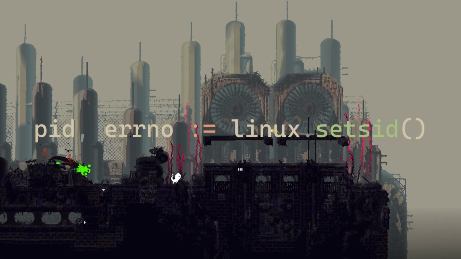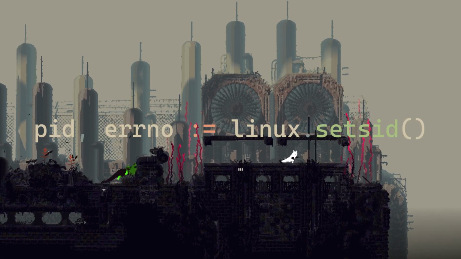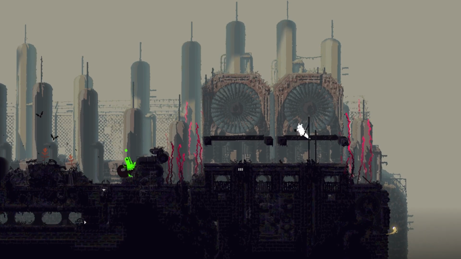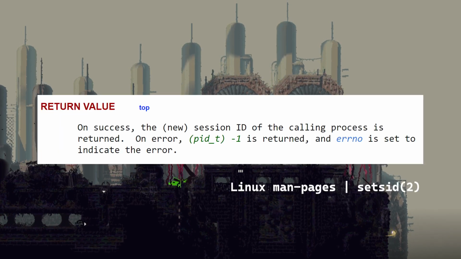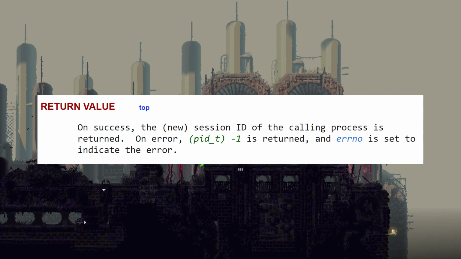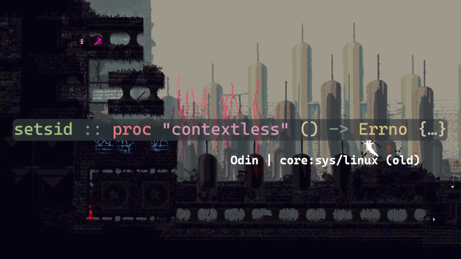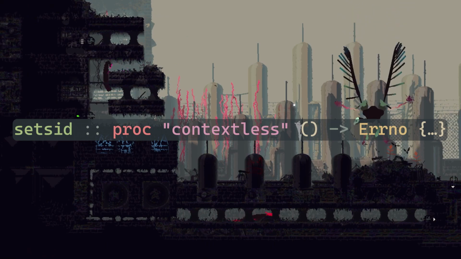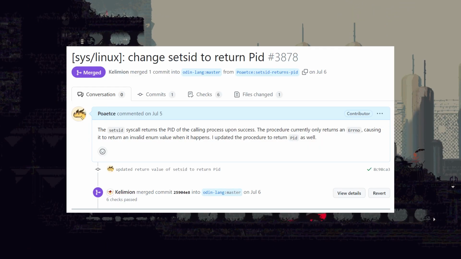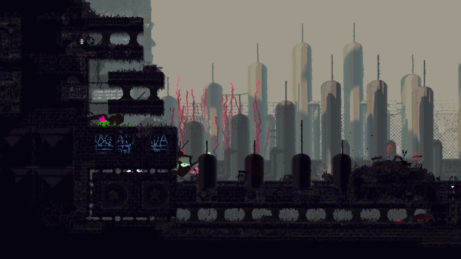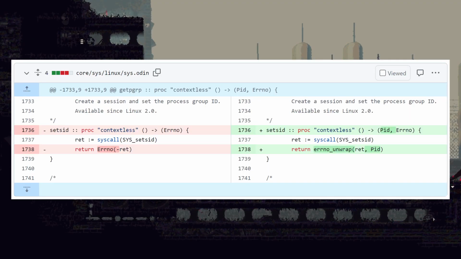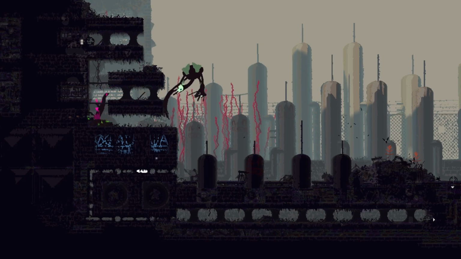But this is done with linux.setsid, which, cool story, the binding for it originally behaved kinda weird, since the syscall was supposed to return the process ID, whilst the binding for it in Odin's core library only returned the errno. But guess who fixed it? That's right, it's baby's first pull request. I mean, it's only 2 words, but I was so proud of myself.